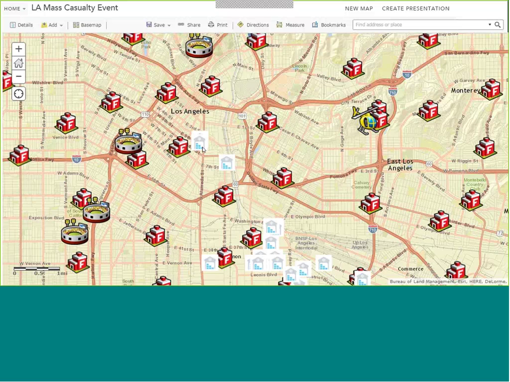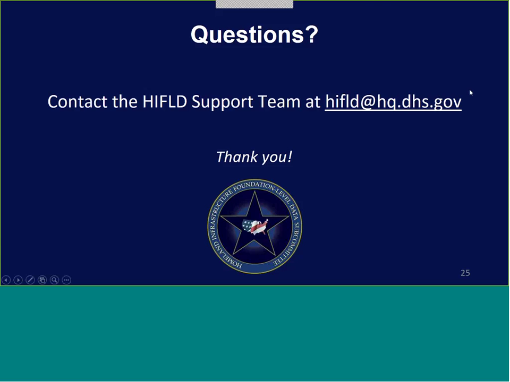And if you don't have a HISN account and you want to access the GII and you want to access Highfield Secure, contact the Highfield support team, HIFLD at hq.dhs.gov, and we can share that with Rebecca later as well. We'll be happy to help you. Actually, it's right there on the last slide. We'll help you get a HISN account so you can access Secure and see what's there. But if you want to access Open now, you can just Google Highfield Open and you'll get to the website. And that's it for my session. I'll welcome any questions or pause for any comments.